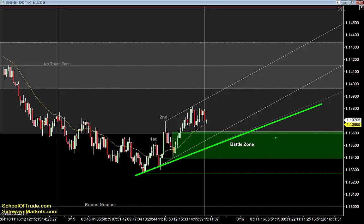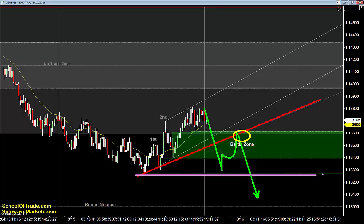The only way that I could see being a seller would be if we were able to get a strong enough move down. I mean, really, really strong down, and then use the underbelly of that trend line. That would literally be the only scenario. We'd have to see a strong enough move down, but it wouldn't retest that low, and you would sell off that trend line. That's going to be a really ugly pattern. That's going to be a really difficult pattern to take if we get it. So keep your eyes open for it.